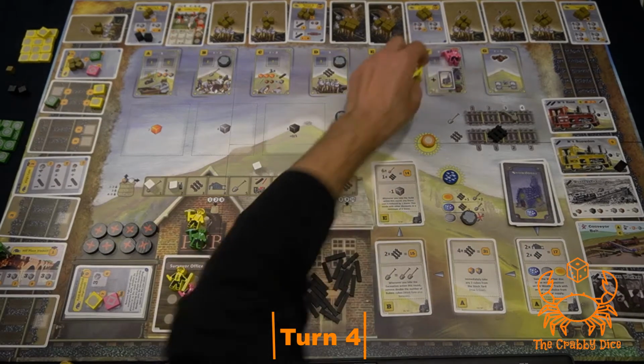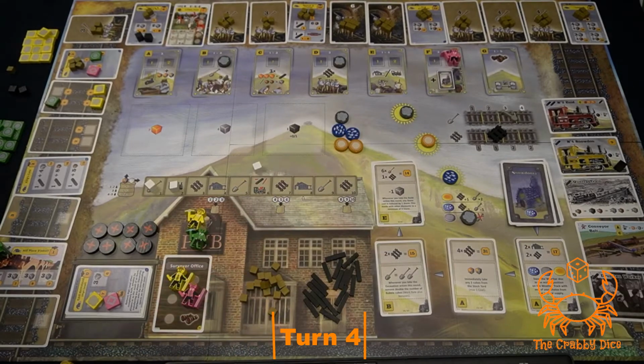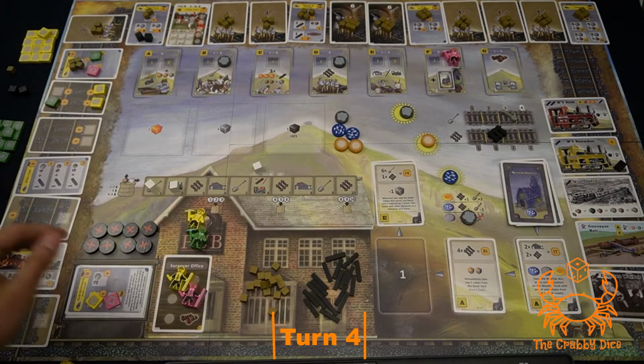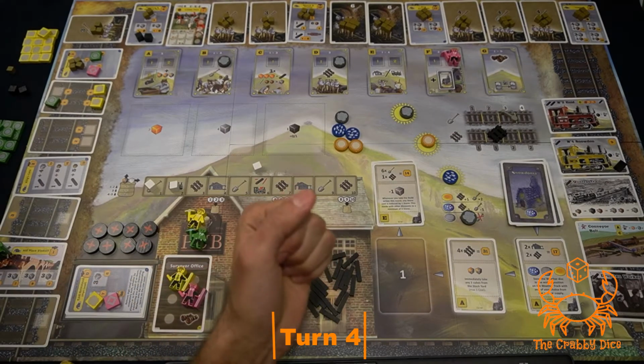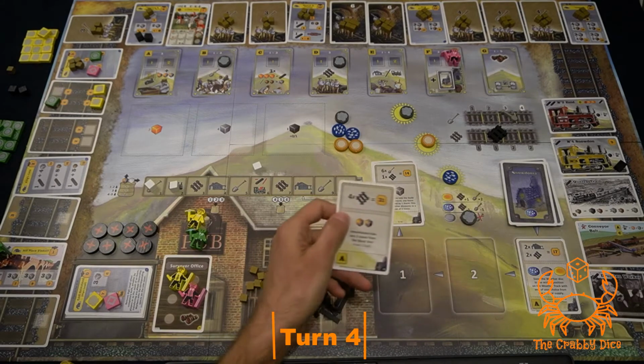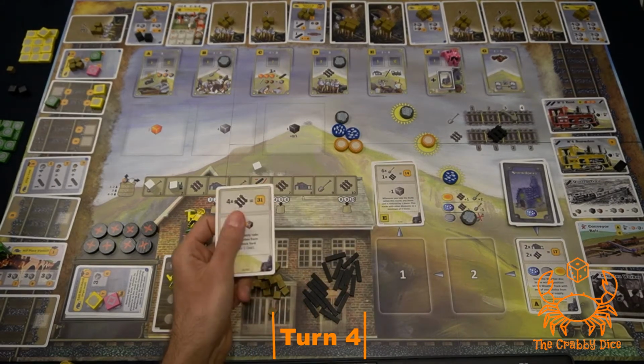Then cards, yellow. Yellow's gonna take my favorite card. Double excavation. No, I wanted that card. So I will take the 4-track card.